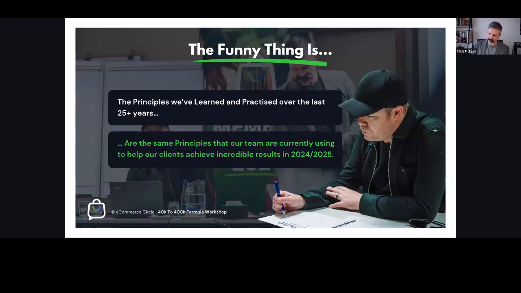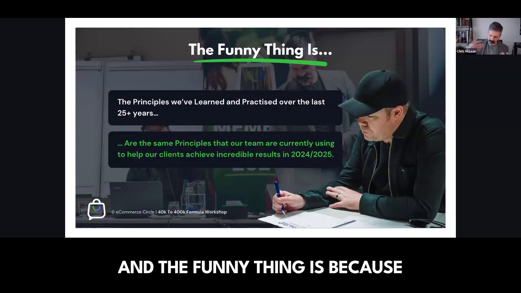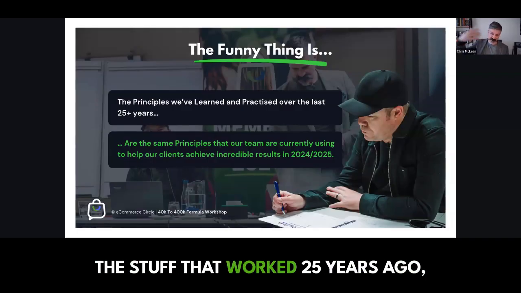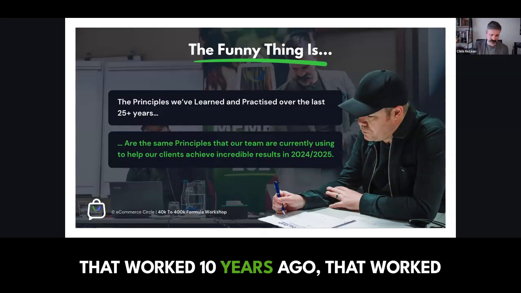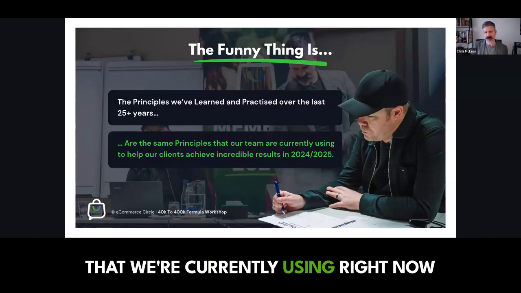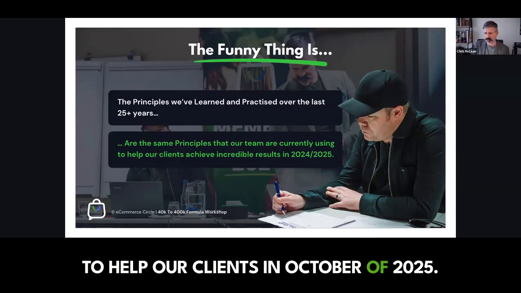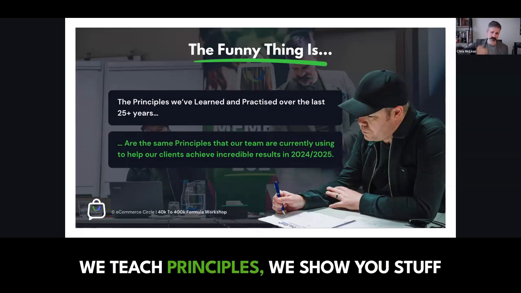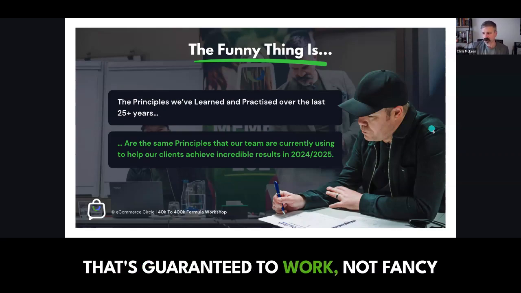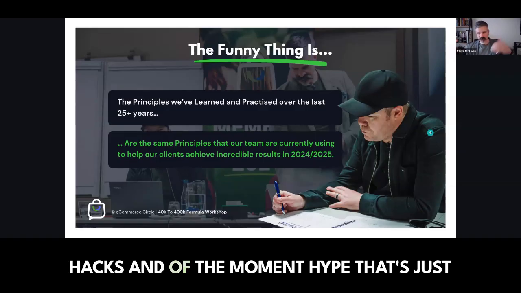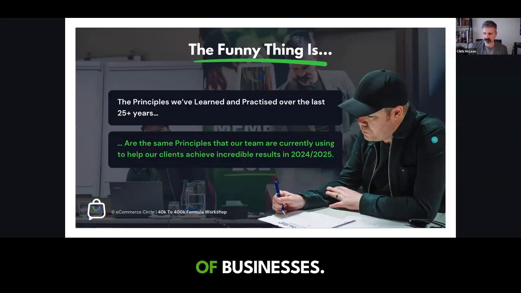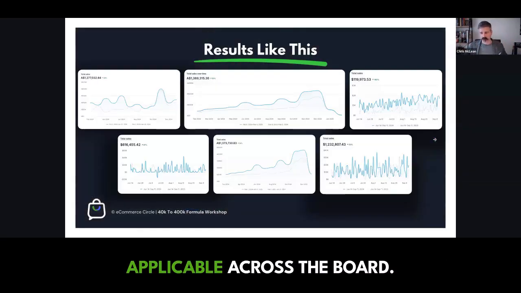And the funny thing is, because we teach principles, we teach from stuff that's always worked. The stuff that worked 25 years ago, that worked 10 years ago, that worked 5 years ago, is the same stuff that we're currently using right now to help our clients in October of 2025, right? We teach principles. We show you stuff that is time-tested, battle-tested, that's guaranteed to work, not fancy hacks and of-the-moment hype that's just working right now for very specific types of businesses. This is stuff that's applicable across the board.